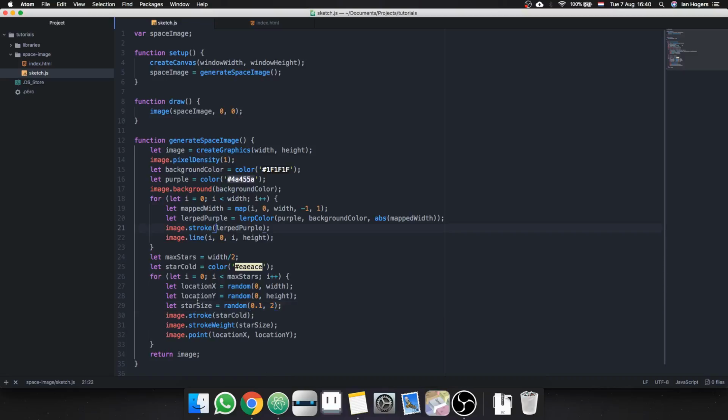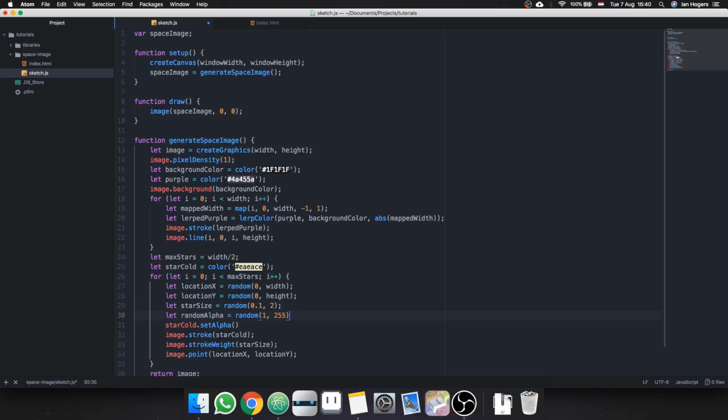So we've got our color here, which is star cold, and we're going to do star cold dot set alpha, and we're going to say let random alpha is random between 1 and 255.